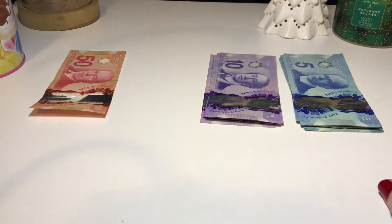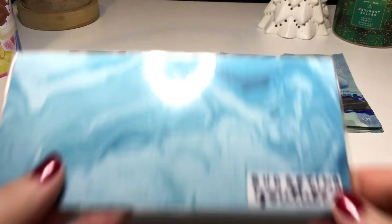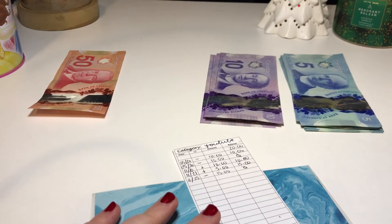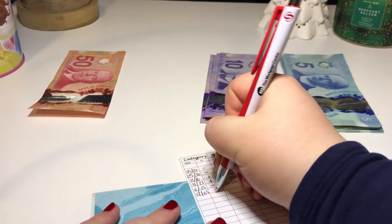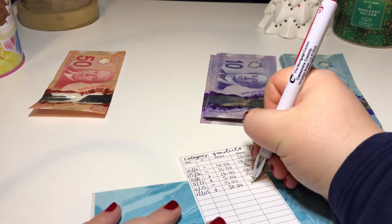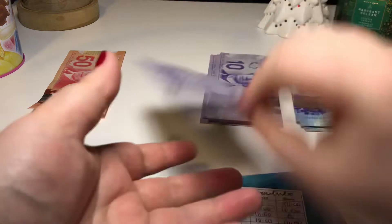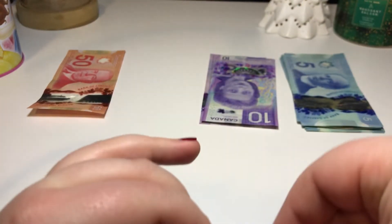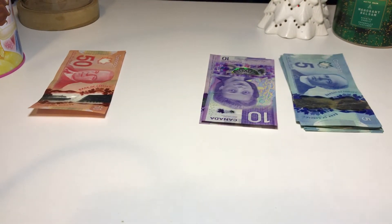Next are the ones I'm just funding because I have some extra money. The first one is budgeting — I still have to get a few more things for budgeting supplies for the new year, so I'm going to be putting $30 in here. I did buy my new paper but I still have to get more lamination sheets and a few things, so I just wanted to put a little bit of money in there.